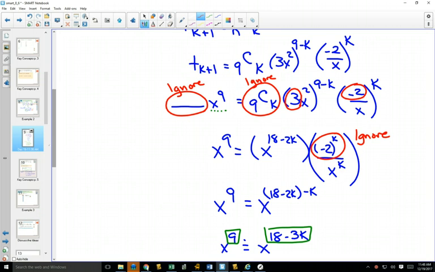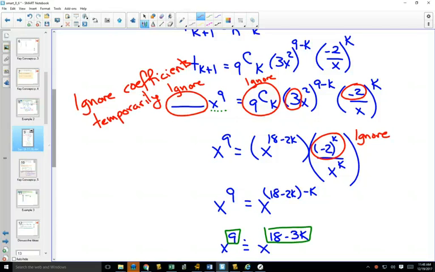Now, what I showed you here is an algebraic way of doing it. Depending on your exam, some exams require the algebraic way. They say solve for this algebraically, and you need to show your work with exponents all the way through. You have to put like a little note here: I'm going to just ignore the coefficients temporarily. So we ignore our coefficients temporarily, and we just use our powers to figure out what k is. If it doesn't say algebraically, it does not take very long to guess and check to figure out a k value that works. So for example, now I'm going to show you method 2, which is quicker.